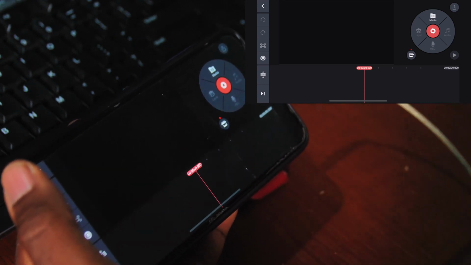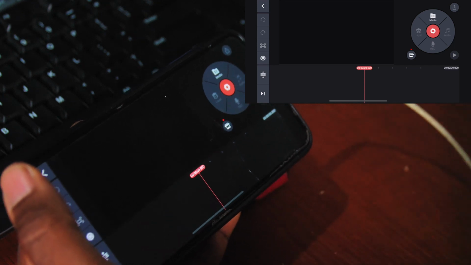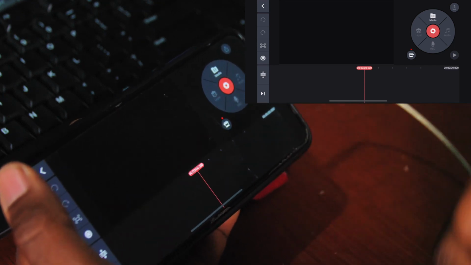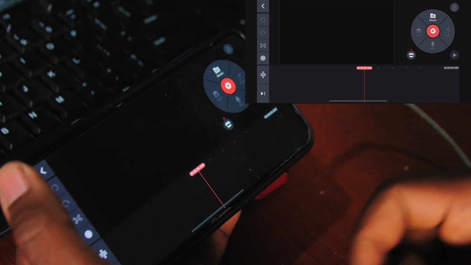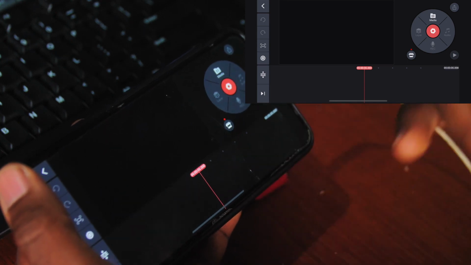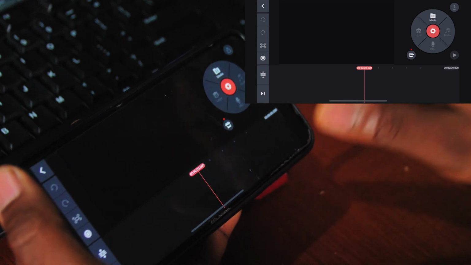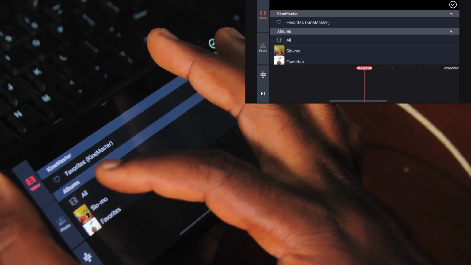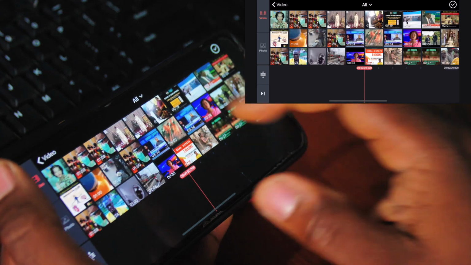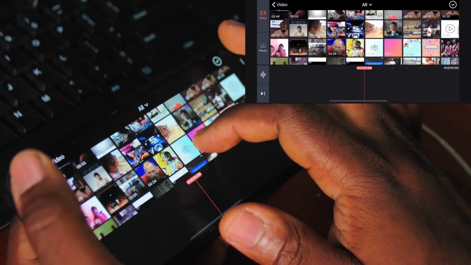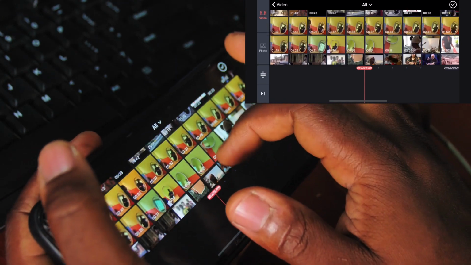Inside this project, this is where you start laying out your visuals or your pictures. Firstly, I'm going to show you how to import your video. You click on this media icon here, then click on all. It's going to take you to your phone archive, the videos you've recorded inside your phone.